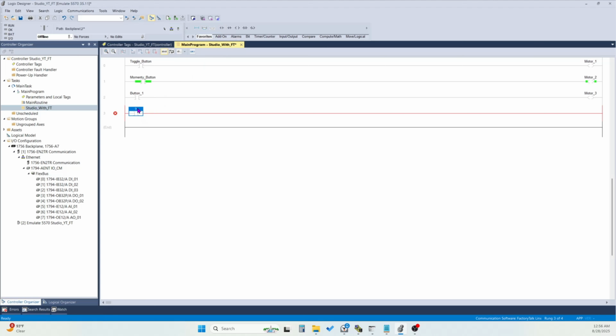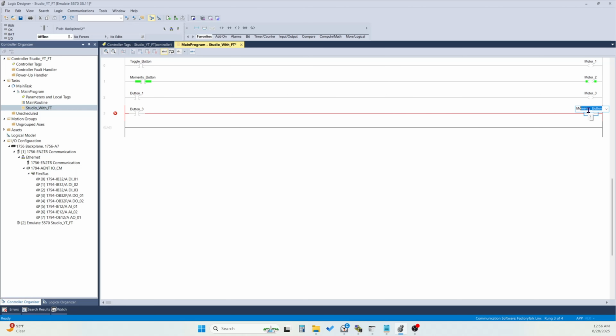Here you can write button 3. I created some buttons previously, that's the reason it is showing. So button 3 and output coil. Here you can write any tag, not motor 1.